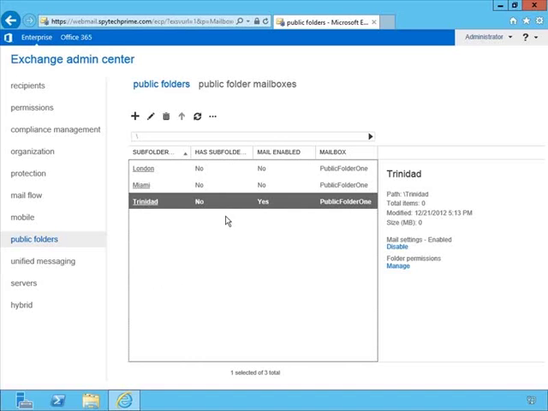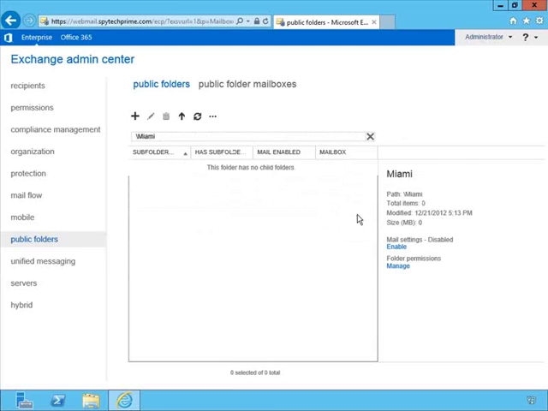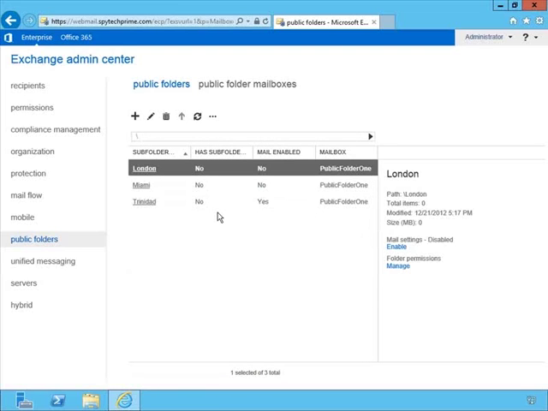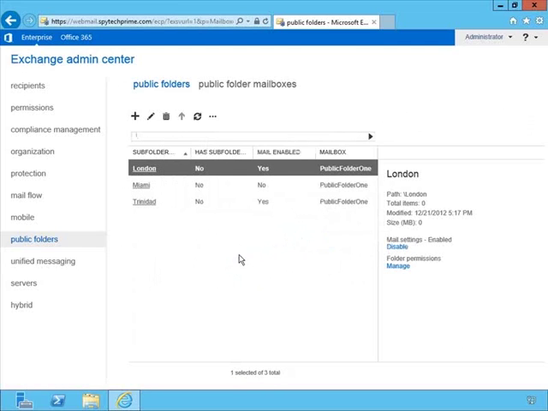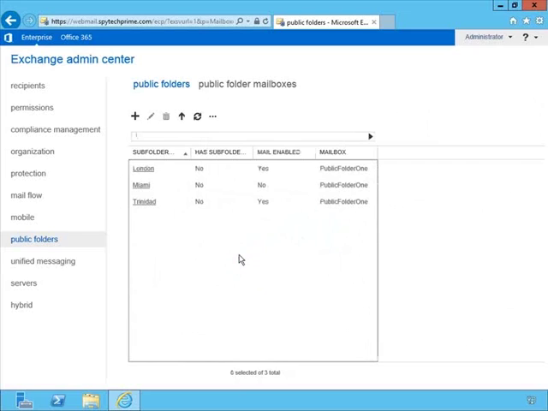So in our case, we've completed our assignment for SpyTech Prime. We created the various folders. The smart thing to do would be to go in and to manage the folder permissions for each one of these and then delegate it off to someone else. And then if they needed some of these to be mail enabled, we can do that as well. You saw how easy it was. You just select, click enable, and it's ready to go. Now individuals within the organization can use an email address to actually send information into that public folder.